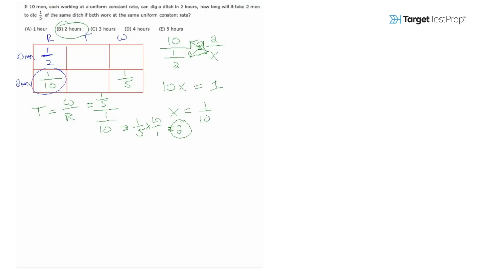But basically, you're always looking to use this proportion. And the key to understanding that everything is proportional is you see that all of these workers or machines, they're always working at the exact same rate. So that's always going to be your telltale sign that everything is going to be proportional.